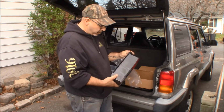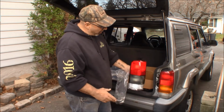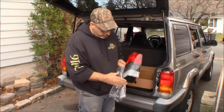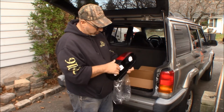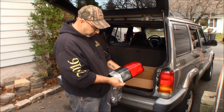Vibrancy, is that a word? Vibrancy. So anyway, nice taillight, seems to be halfway decent, made in China quality. It's not broken. That's a good thing to always check for, because sometimes you do get them in there cracked already in the box. This one seems to be in decent shape.